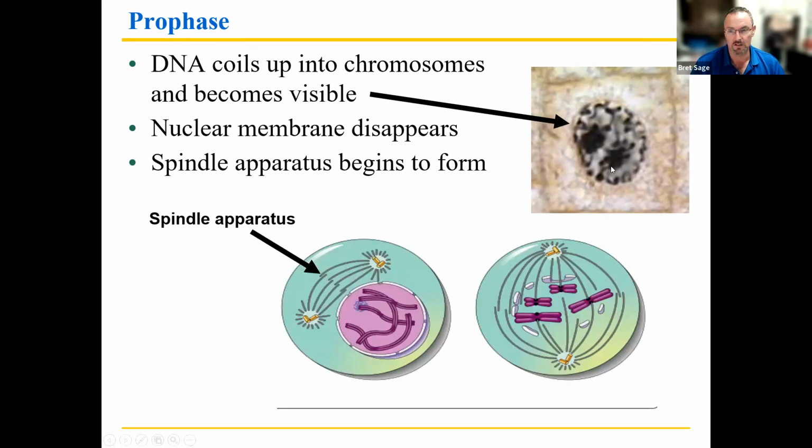So this is what it looks like under the microscope. We're actually going to see this in lab. And this is what it looks like in a diagram. So you can see the spindle apparatus starts to form. It looks about like the shape of a football. But what I want you to think about is each of these strings is going to work kind of like a fishing line. And as you see, these strings are starting to hook onto the chromosomes. Notice one string at one end is hooking onto one of these sisters, and the other string from the other side is hooking onto the other sister.